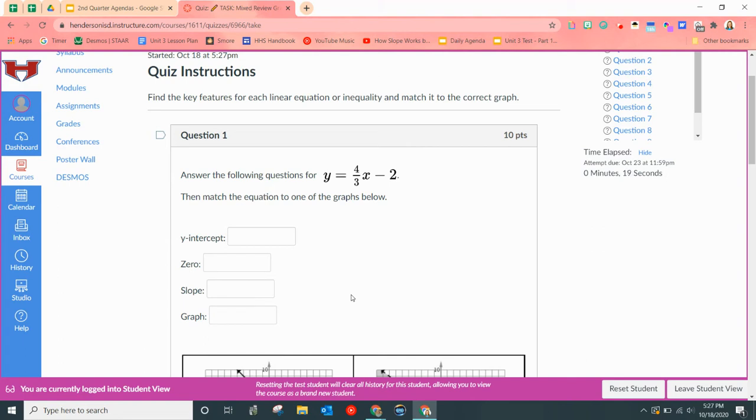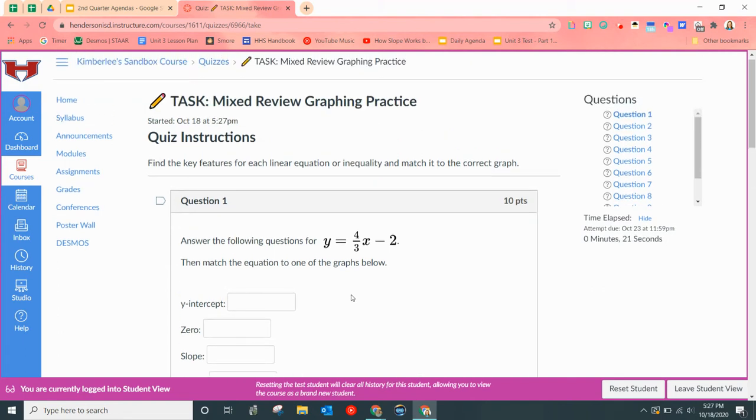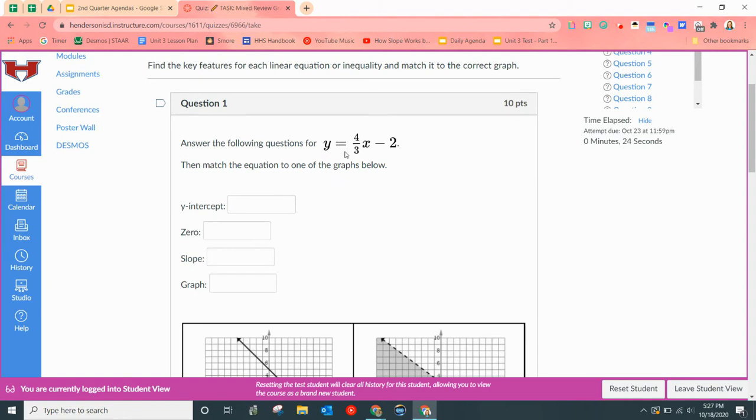So what I think I want to do is skip around. I want to work a couple of them with you. They're not too hard if it's solved for y. Because remember, you can just graph that in Desmos, and then it pretty much will give you the answers. You can click on them. Desmos doesn't give you the slope, but remember, if it's solved for y, the slope is always what's sitting right in front of x.